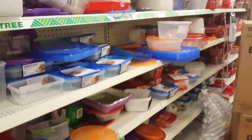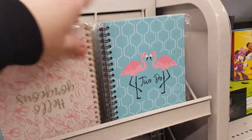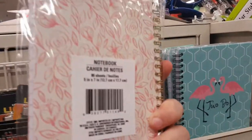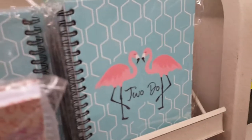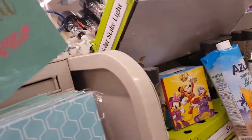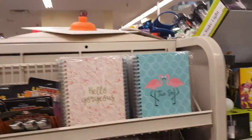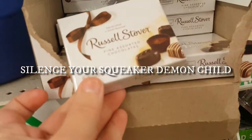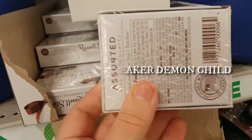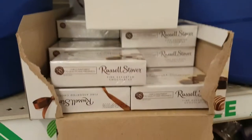We're in the home stretch by the registers where all the goodies are. I'm seeing these really cool notebooks — one says 'Hello Gorgeous,' there's one with flamingos that says 'Twosdé,' and a green one that says 'Gypsy Spirit.' There are also tiny boxes of Werther's chocolates with about four pieces — a nice little pick-me-up if you just want some chocolate.